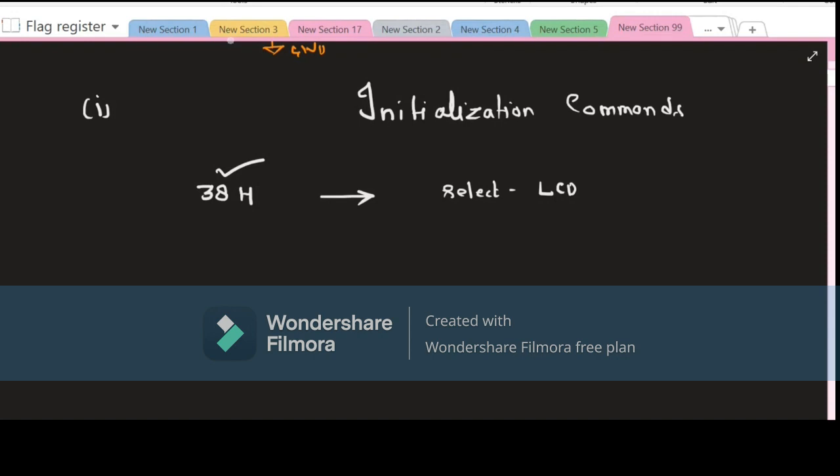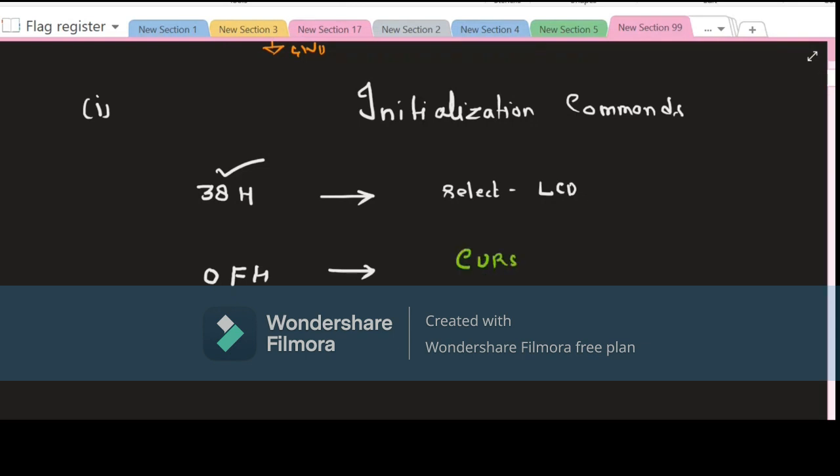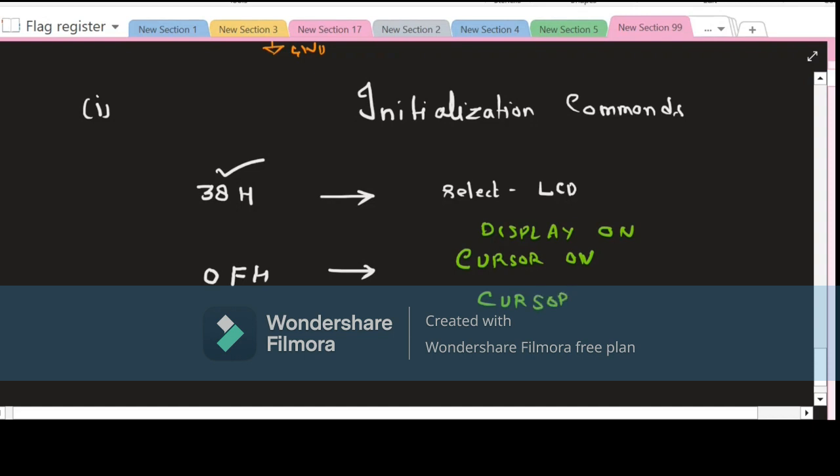Okay, sir. Now, if you want to select the LCD, you have to send the command 30H. Now, if you want to display something on the display, if you want to turn on the cursor, if you want cursor blinking, for that you need the command 0FH. The meaning of this command is cursor on, display on, or we can say cursor blinking.